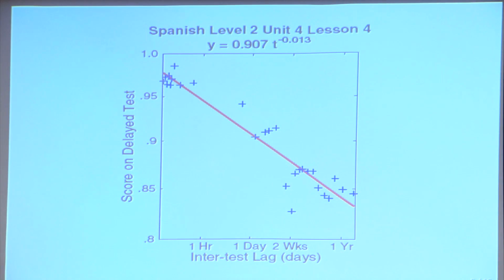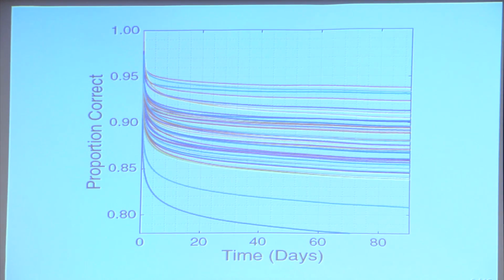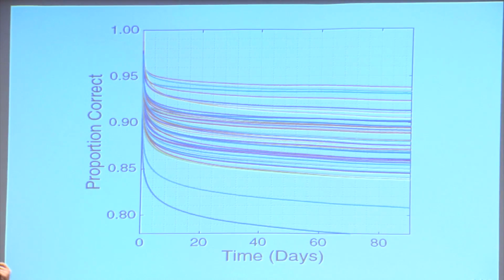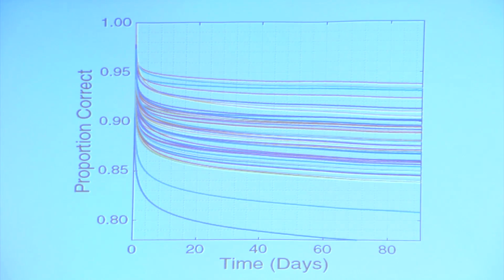What I mean by that, you can see in this plot where it's the same type of data. So this is generalizations over many, many different sets of data. But you basically see the same general patterns of forgetting for many different lessons. So each line here is representing the pattern of forgetting for a particular lesson. And what I want to point out is that there's not a lot of crossing over between the lines. So this is crucial because it's not like everything just goes to zero.